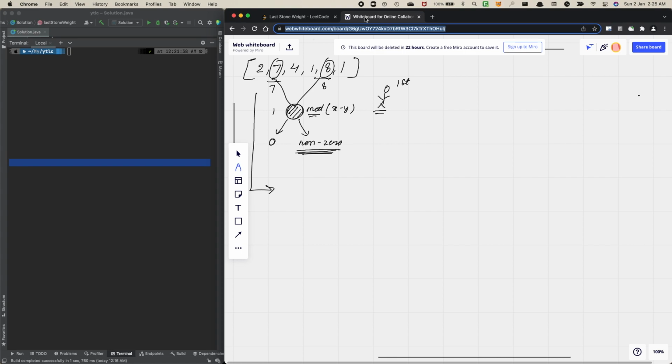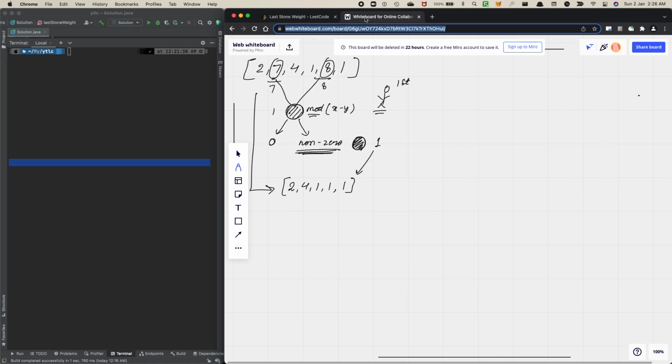So our new stone that is formed is of weight 1. Our resulting array right now will be 2, 4, 1, 1, and this new value that we have received, 1. So this is our new array.